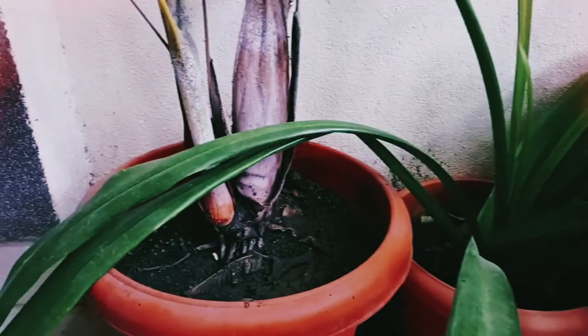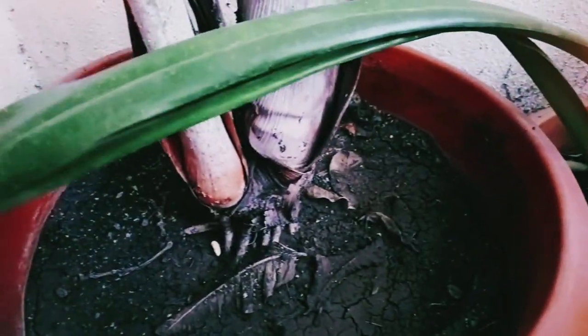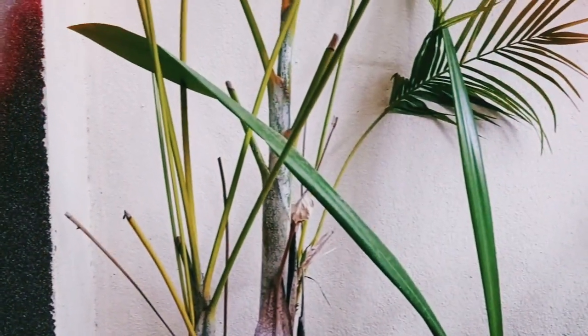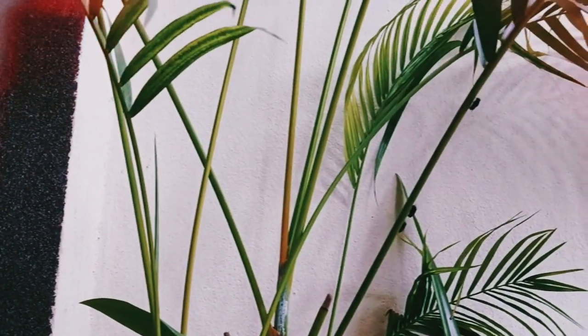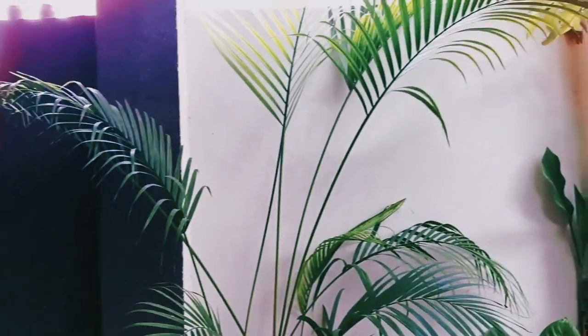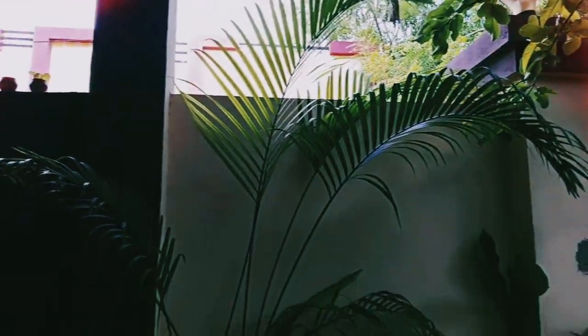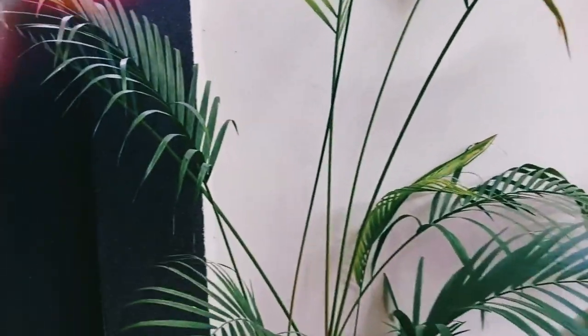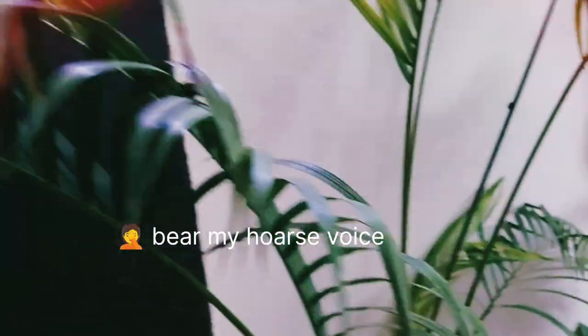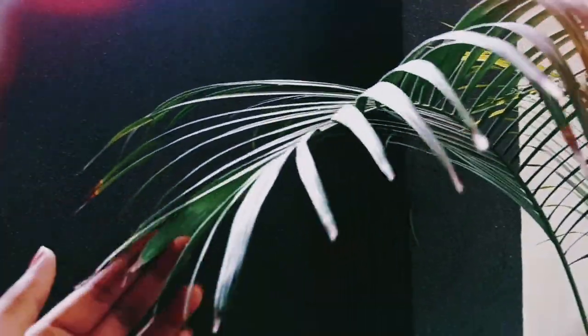Starting with our first ever plant, that is the Areca palm. You can literally see here 3 plants — a mama plant and 2 baby plants. The plant has gone so big; you can see its leaves, they are hand-length. I think it's probably time for my Areca palm to be separated. Can you just appreciate its beauty? Areca palms are just so beautiful. You can see the tips getting brown, but it's nothing to worry about. Giving them adequate light and water keeps them healthy.